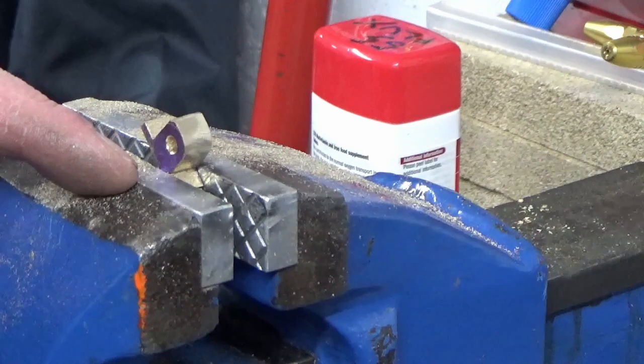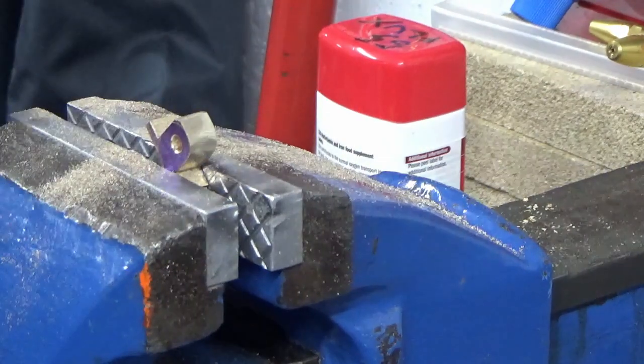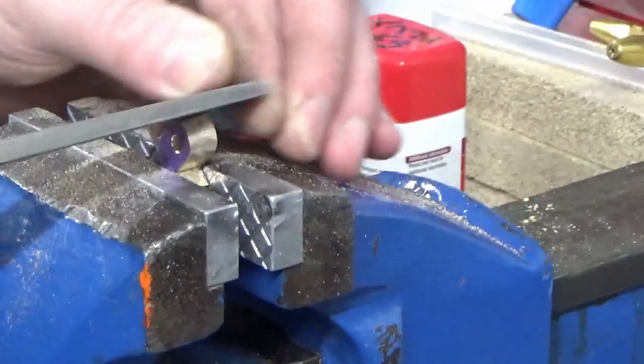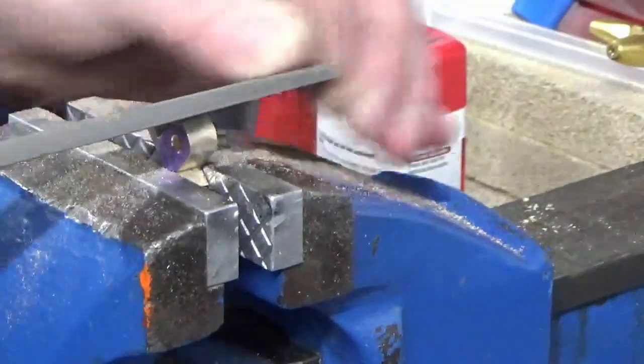So we're just in the vise now, finishing these radiuses off. So we've obviously chopped the 2 parts in half. I'm just working to my scribe lines, both sides of the part, and it's not taking too long really.